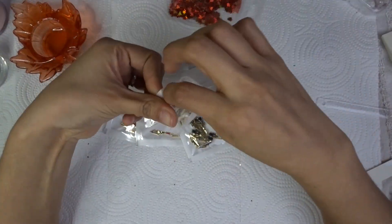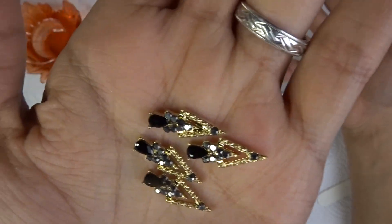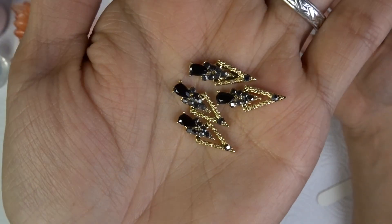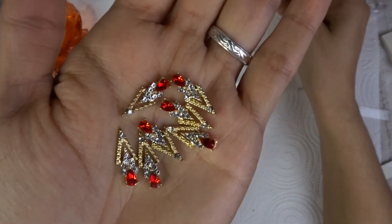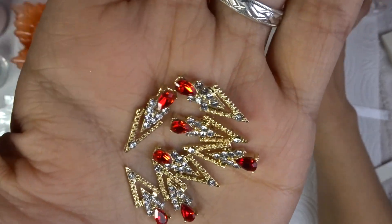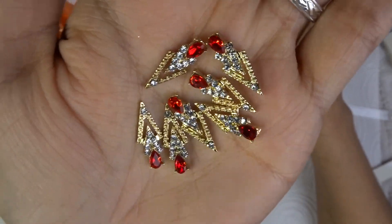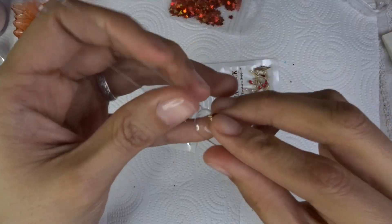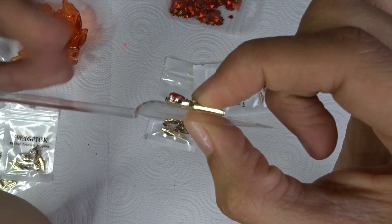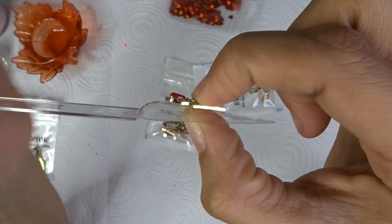These are my favorite out of all the crystals I got today. I like the red more than the black, even though I love black — they are the shiniest and prettiest crystals ever. I definitely recommend you get these, they're awesome. I got them from AliExpress. They're not as cheap as the other crystals but so worth it. They're a little bit on the thick side, but if you surround them with other crystals and secure them with acrylic glue or gel they will stay on forever.